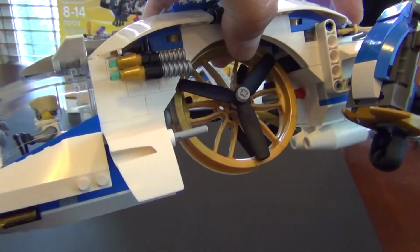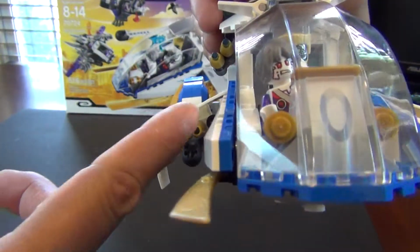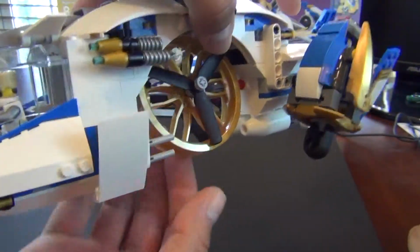Going down the whole thing here, we've got 2 flick fires on either side, and then this panel kind of folds up and down. No big deal there.